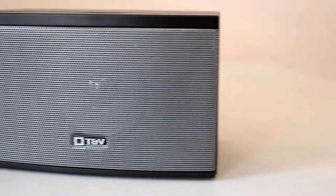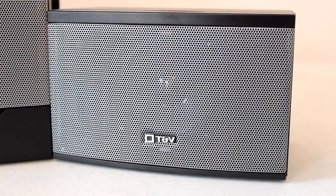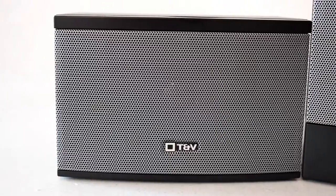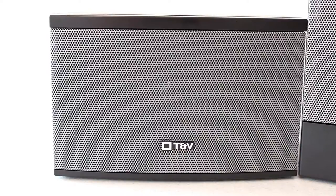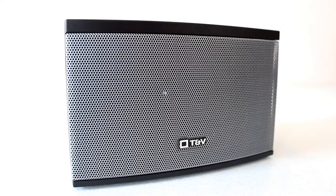Now let's take a look at the speakers themselves. As you can see, you're going to get three different units. The middle one has the subwoofer and all your controls, and then you're going to have your left and your right channel speakers that have your tweeters in them. The build quality of these is exceptional — they feature very high quality tough plastic and a metal grill cover on the front. I think they look very good aesthetically, and construction-wise they feel very high quality. You don't feel like you're going to break them easily, so that's always good.